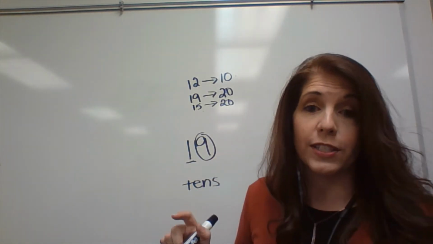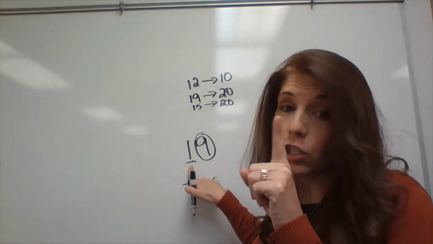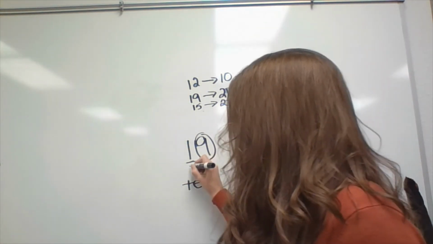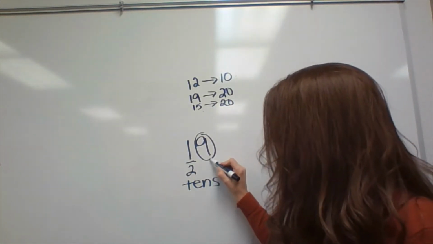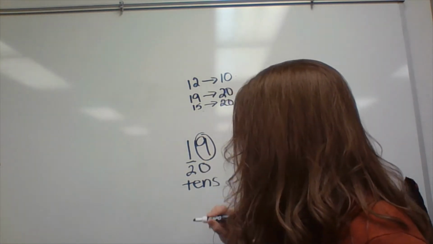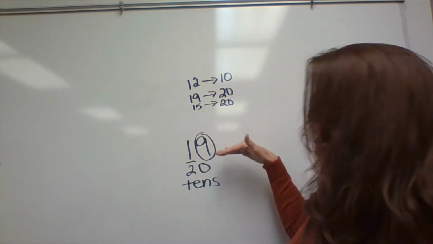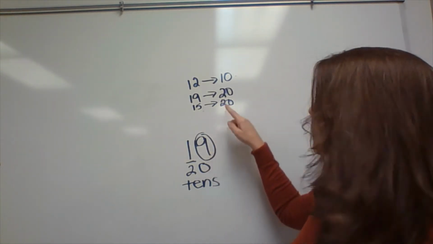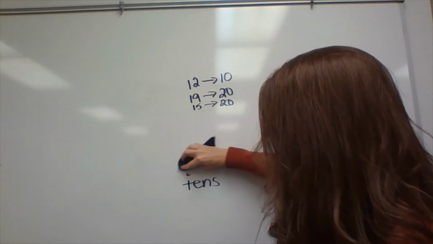As soon as my answer is yes, I have to do something with the underlined guy. He gets to go up by 1, just by 1 digit. So if it's a 1, it turns into a 2. But remember the same consequence for talking to this number with a circle on it. It blows up, turns to a 0. So it's gone. Okay, so then I can see now that if I round the number 19 to the nearest tens place, I get the number 20, just like I did on the number line. Okay, now let's try the number 15.